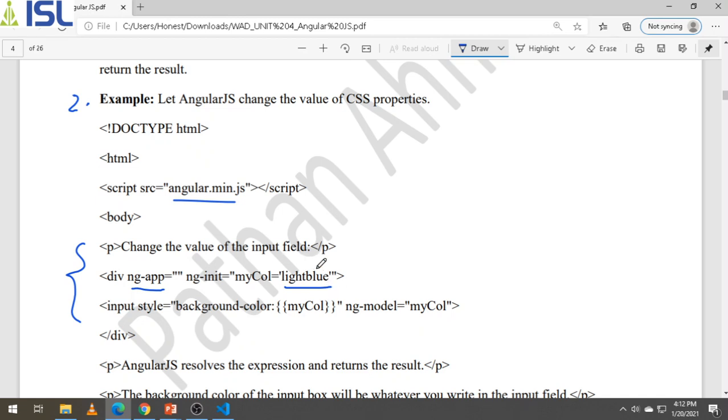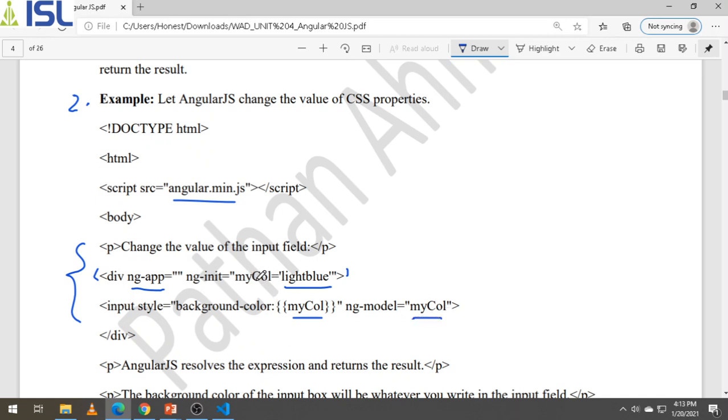I am writing the color name light blue. In the div, initially my color is light blue. Next, the input style equals background color, where the background color is my color, and ng-model is my color.